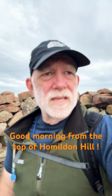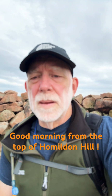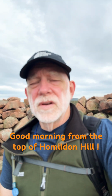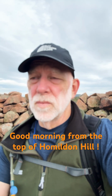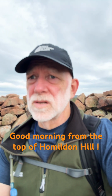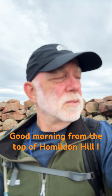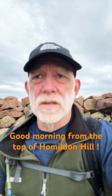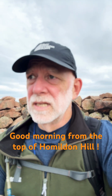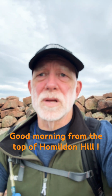I can remember the days quite a few years ago we were doing Snowdonia and everything all the time, and it takes a while to get back into hill walking. Even a little hill like this takes it out of your legs and everything else. When we used to do Snowdon and Ben Nevis and all the big mountains in the UK, and I know they're not as big as abroad, it takes about 3 or 4 days to get back into walking 3,000 peaks and things like that. It's just one of them things. But coming up here today, I just realised and remembered what it was like.